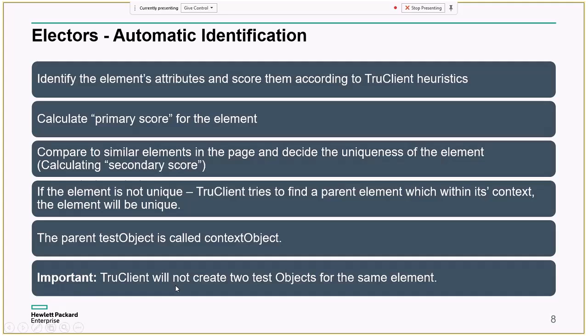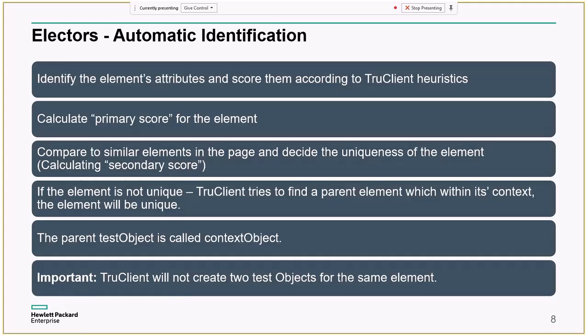Some important note, which is not necessarily relevant only to electors, but for the entire identification types. Whenever you select a UI element, which later on translates into a test object in the script repository, if you selected the same element again from a different step, we will have only one instance of that UI element in our test object repository.